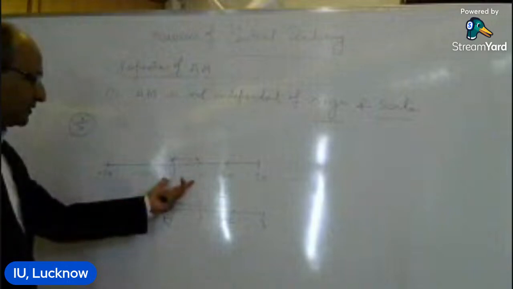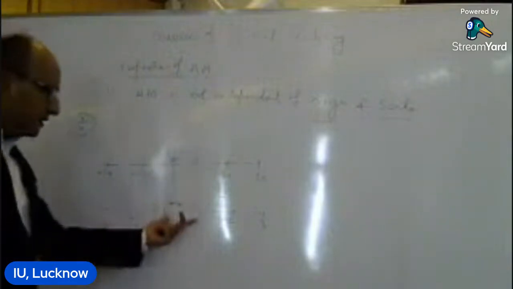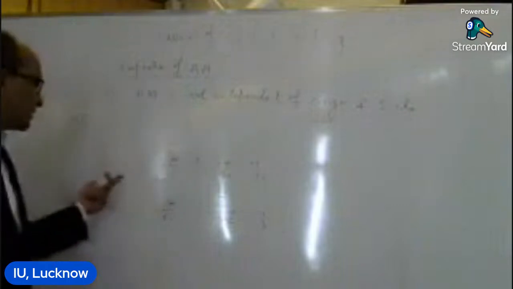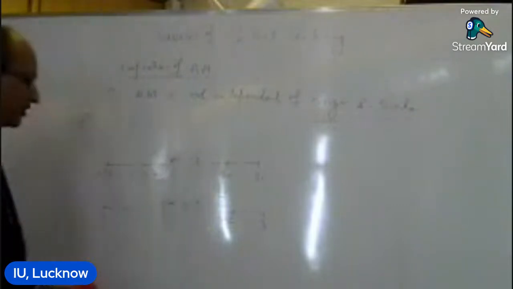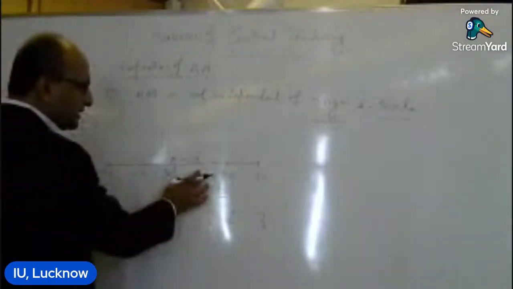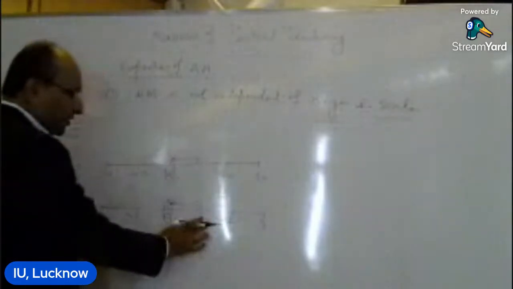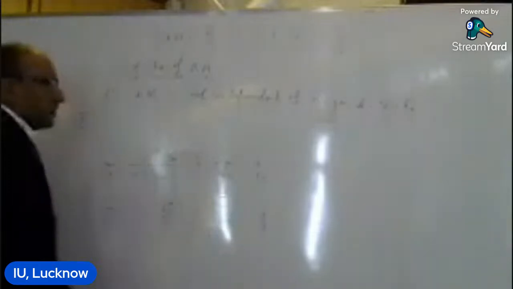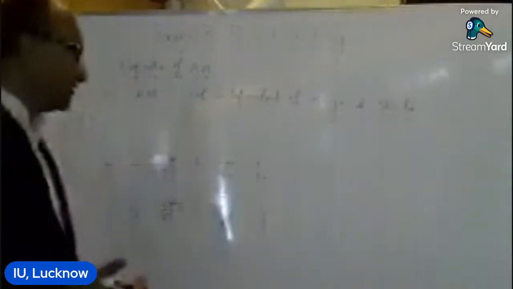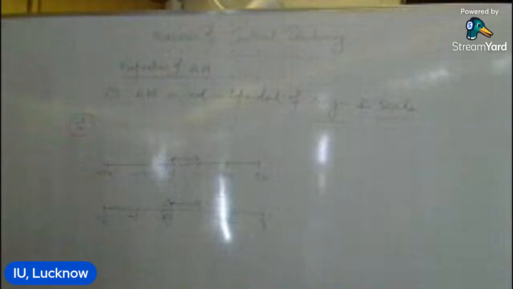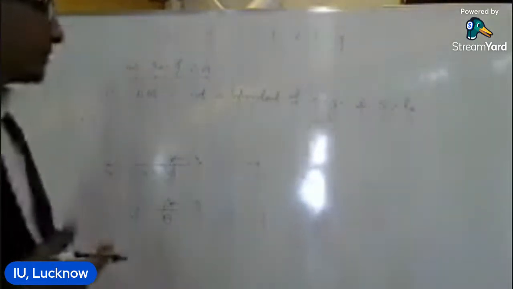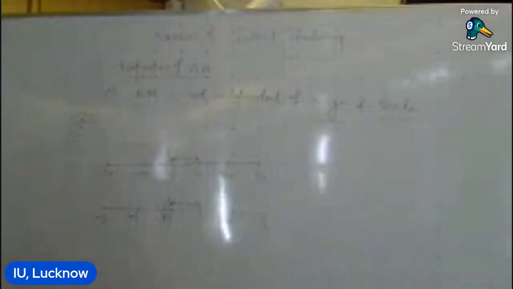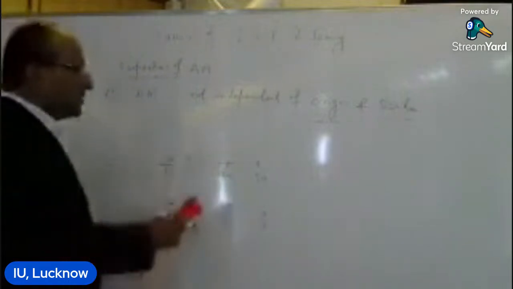Here the scale is 10. Now if we divide all the observations by 10, this difference becomes 1. So the scale is changed. Here the scale is 10 and here the scale is 1. So when we divide or multiply each observation by a constant, their scale will change. If we add or subtract a constant to each observation of the set of observations, then their origin will change. So this is the origin.